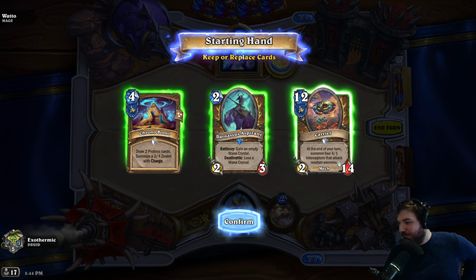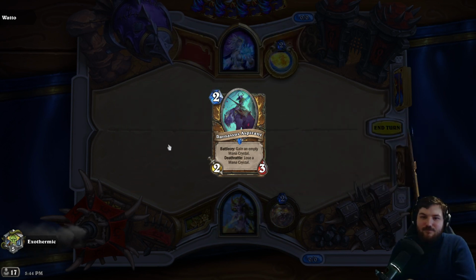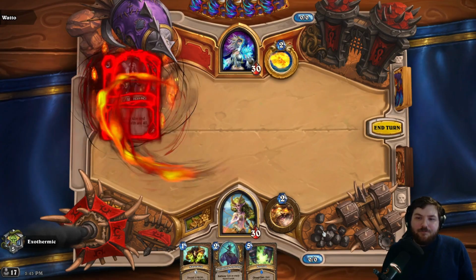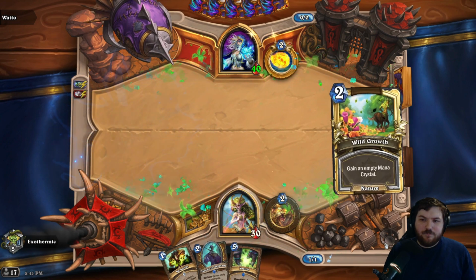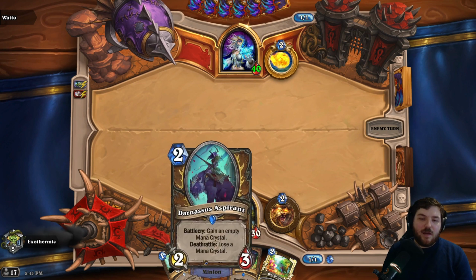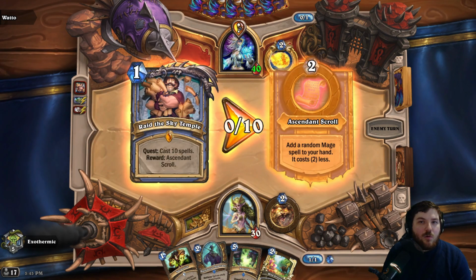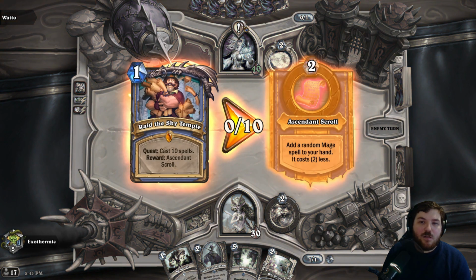All right, so yeah, maybe I should have kept the Chrono Boost. I don't know. I see you. Or not Chrono Boost, but, yeah, whatever the card draw one is. So if they place something out that I need to be worried about threatening the Darnassus Aspirant, then we play Wild Growth, cast 10 spells, reward Ascendant Scroll. Add a random mage spell to your hand. It costs 2 less. That's a pretty good hero power.